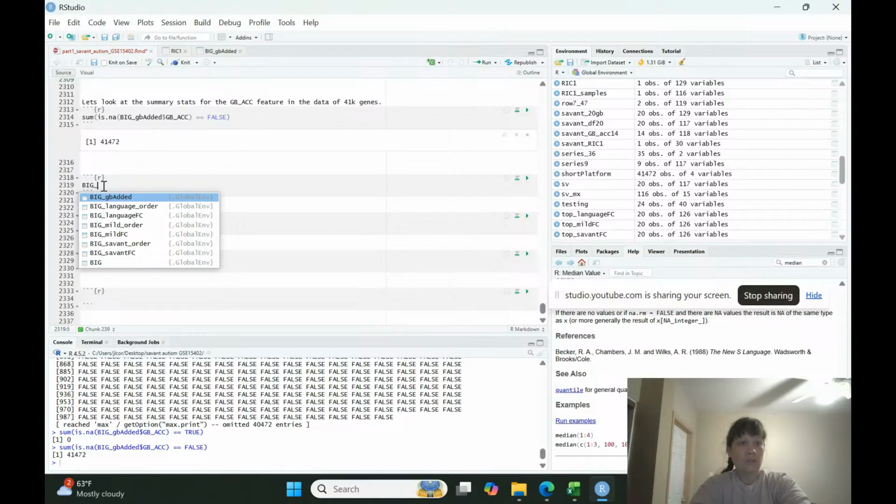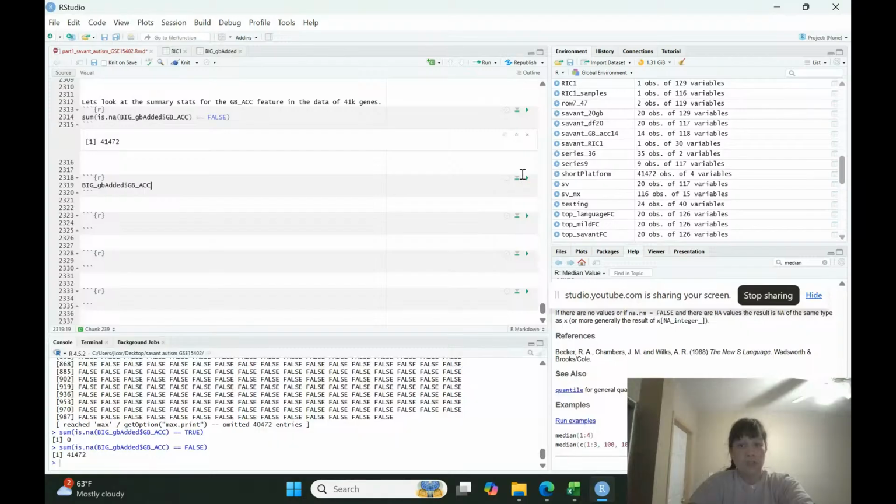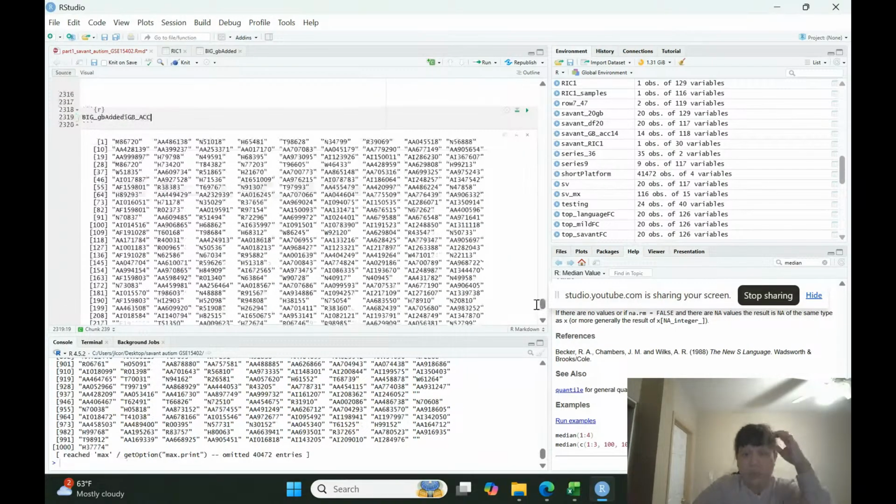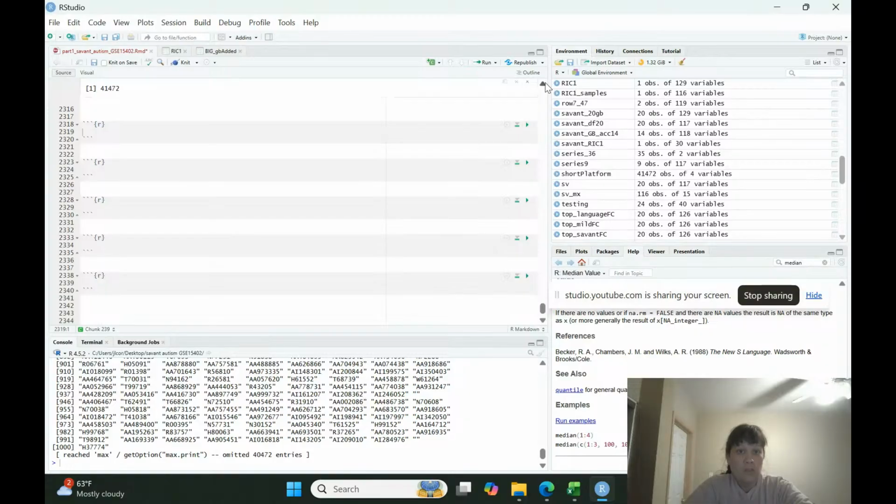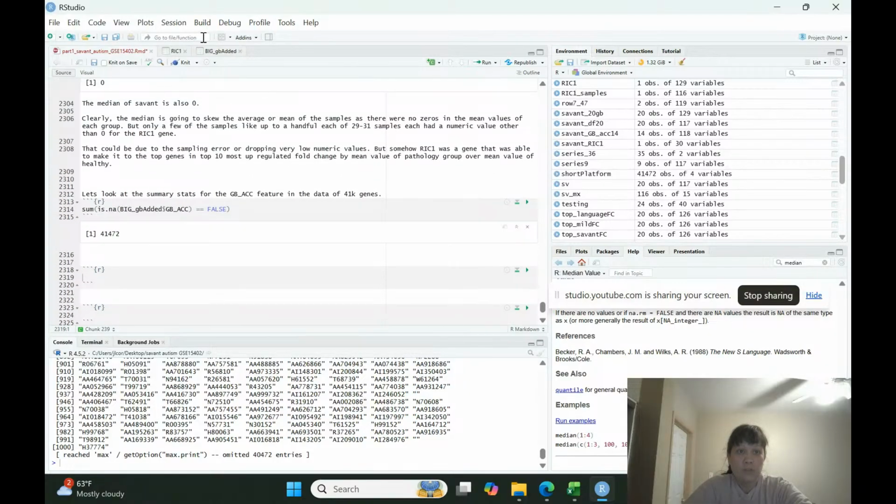Hold on. And just look at a big list of the values and see if there are any. It's going to cut it off anyways after 40,400. Okay, so after like about 1,000 of them? Yeah, after 1,000 of them, it cut it off. We don't want to do that. All right, so we will just leave it there. The other genes though that are there, let's just go over and look at them.